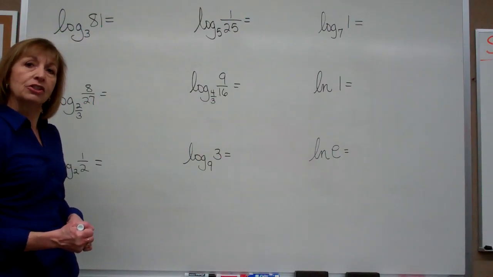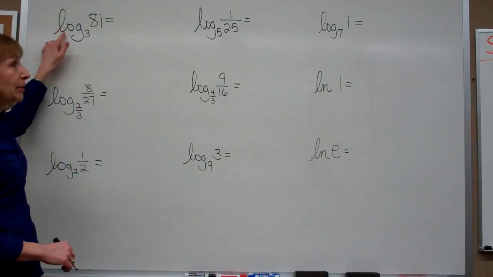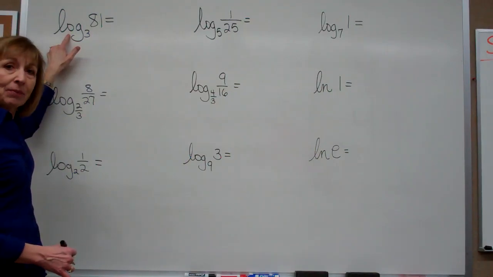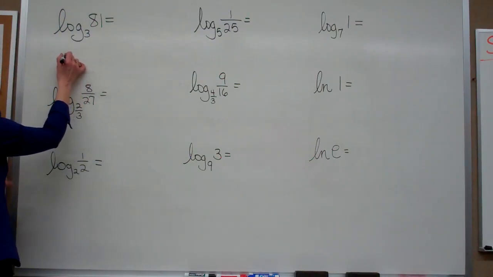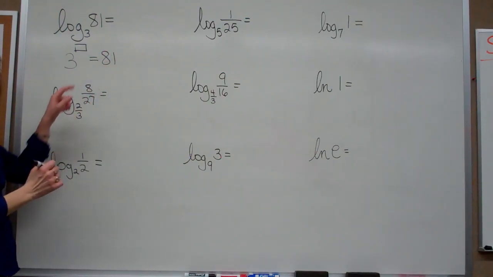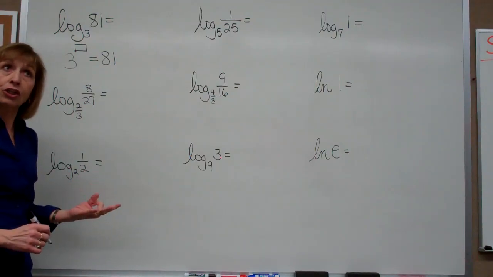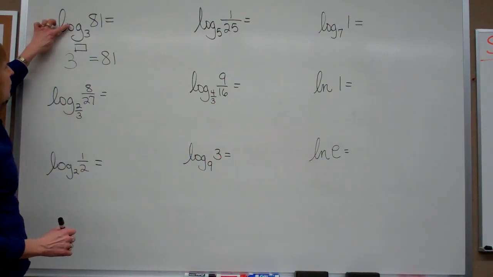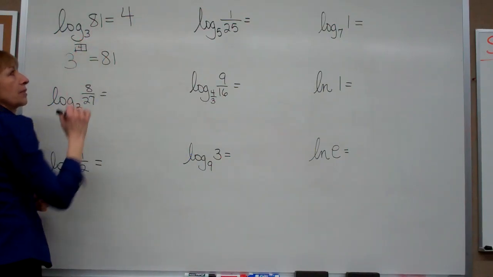That is one that's easy to work out without a calculator. So with these examples, let's just go through one by one and talk through the process. In my first one, I have log base 3 of 81. Now remember, logarithms are the exponent that you put on the base to create that value. So what you're thinking is, 3 to the what power would create 81? Well, 3 to the first is 3, 3 squared is 9, 3 cubed is 27, and 3 to the fourth is 81. So the exponent I put on 3 to create 81 is 4, because 3 to the fourth is 81.